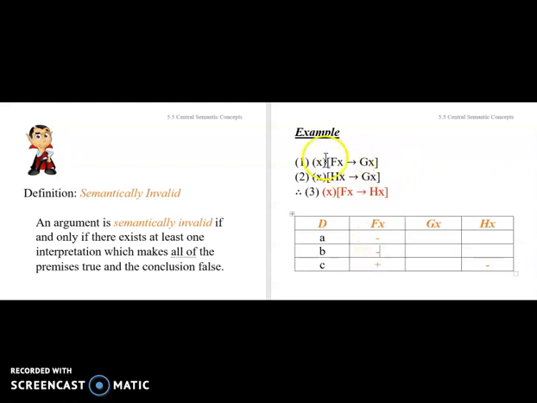So A and B satisfy this description. But it's everything, so we need to make sure C satisfies it as well. Since C has the property f, we have no choice but to go ahead and make C have the property G. And so that makes the first premise true so far. So if you're tracking what we're doing, we've now got a false conclusion as desired. We also have one of our two premises true, but the definition requires us to make all the premises true.